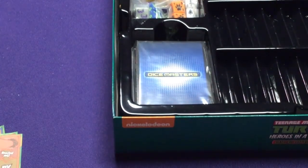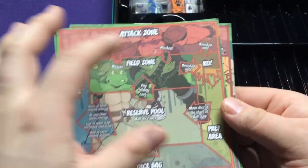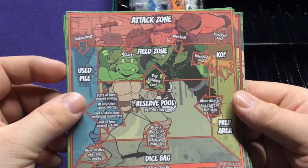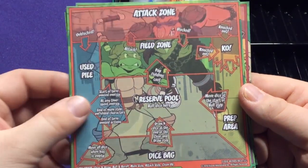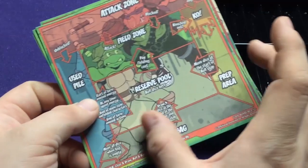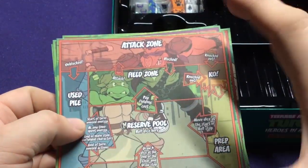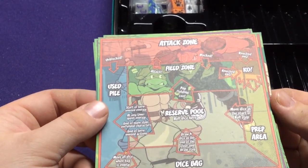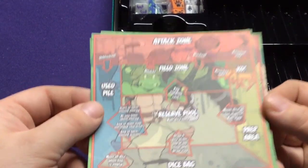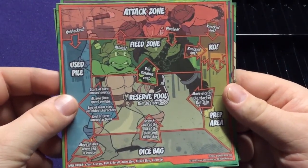So it's kind of neat. It seems very complicated, but it's not. But it's kind of cool that they give you these little things. The regular instruction booklets and the starter decks are a little bit bigger, but they're in the booklet. So I have to fold the booklet out, lay the book down, and then I have to check a rule, and you're like, but all my dice are on the book. So it's kind of neat that they gave these little pictures. Plus, they're kind of cool pictures.